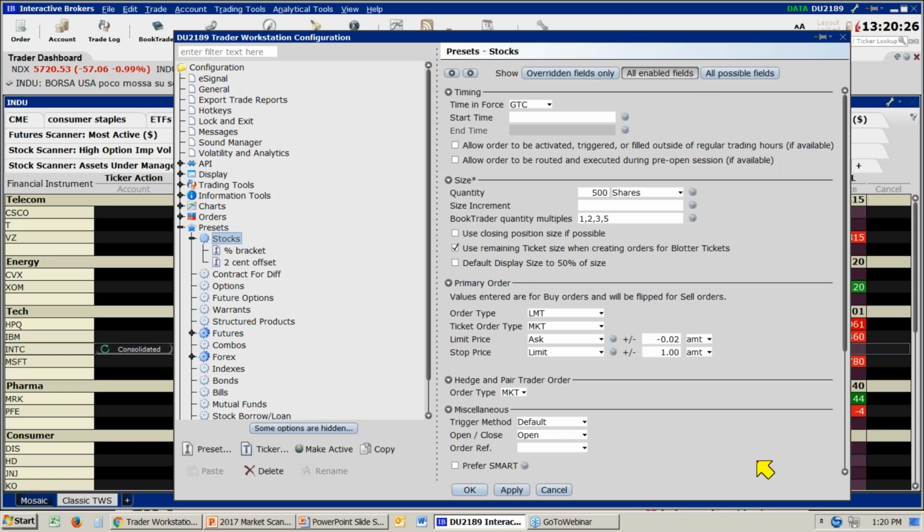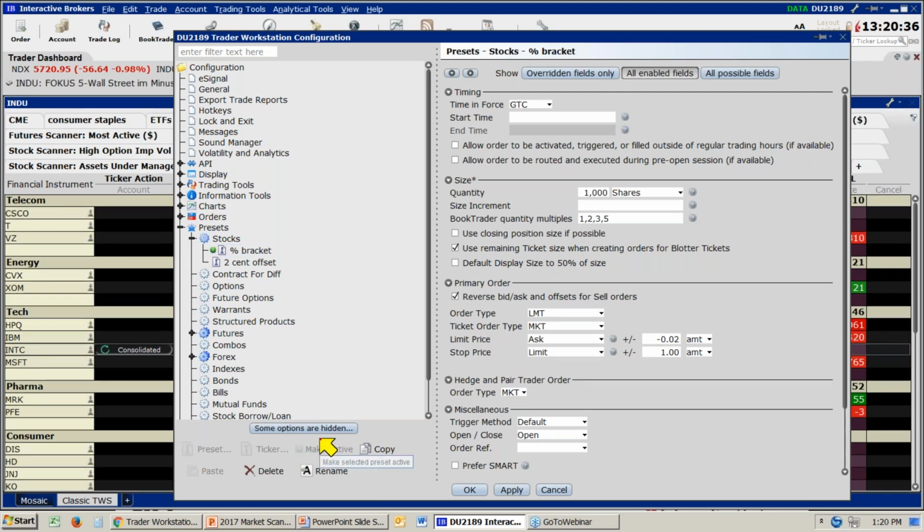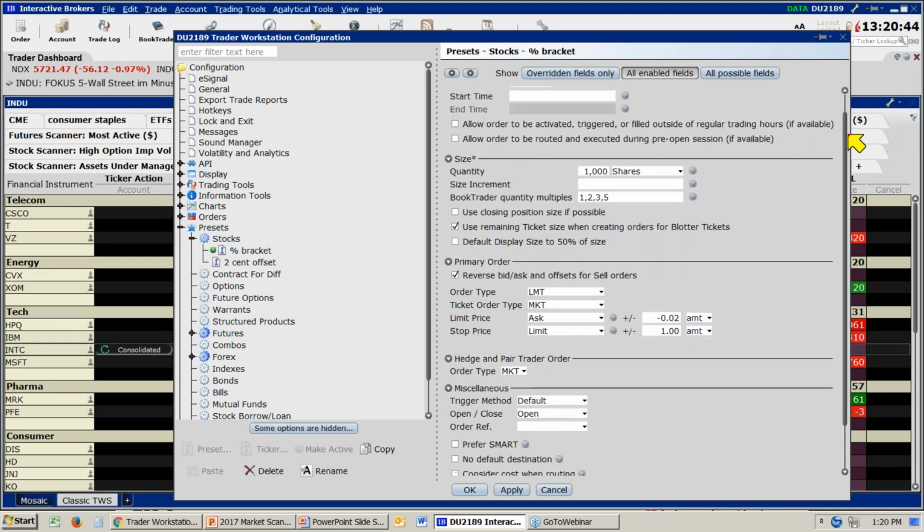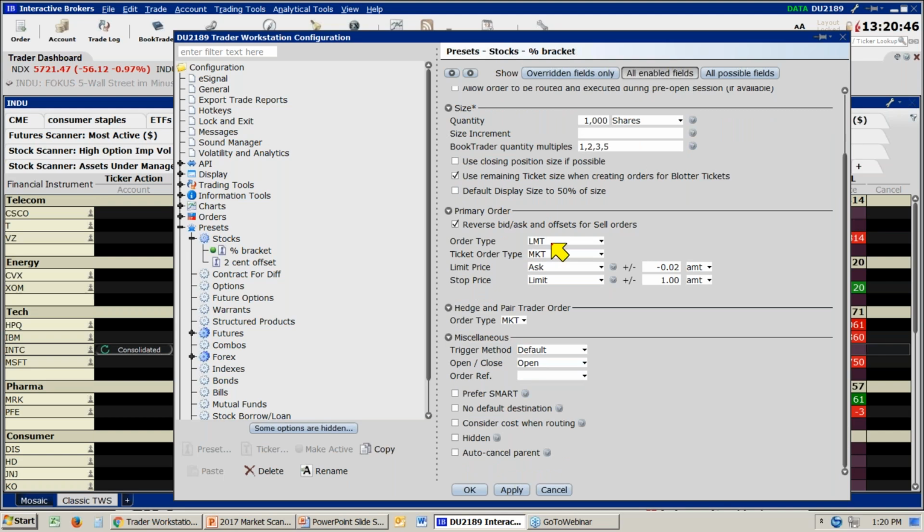You'll also see the default quantity each time you enter a trade. Now notice for equities it's 100 shares. For options and futures, it'll be a single contract each, and currencies are displayed as an approximate 25,000 US dollar equivalent. Now notice you can choose shares or amounts or an all available size, so you can also include that within the screen.